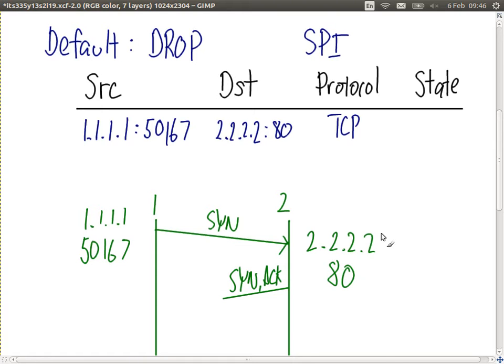So this packet, the addresses match what's already in the table. And the state would have said being set up, so the firewall would know if there's a SYNACK coming back, let's accept it automatically. Let's not worry about the other rules. So accept this SYNACK packet, because of the SPI table, not because of the firewall rules. So I'll just note that the SPI accept here.